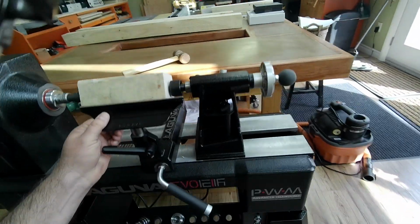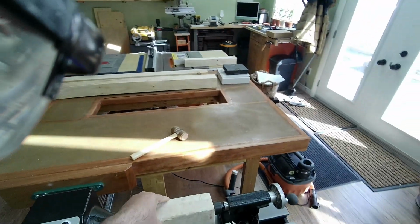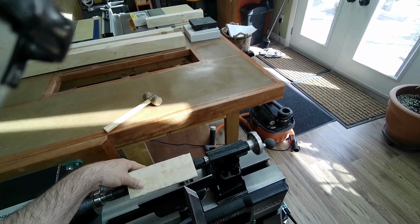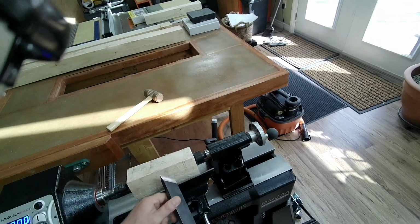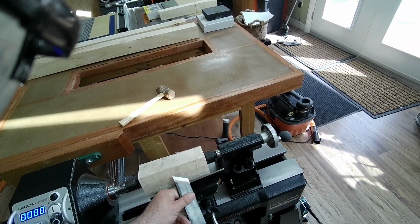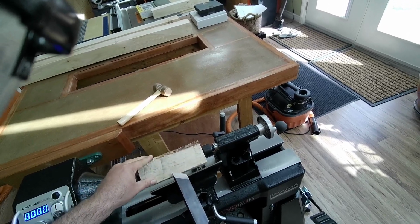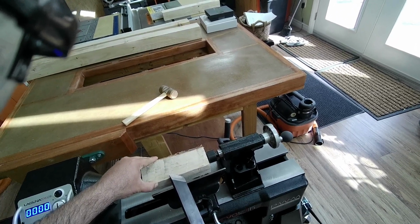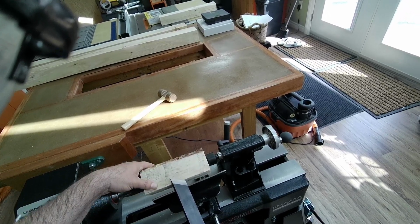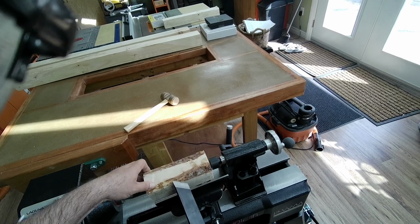I'm a little higher than the center. I think this is the downfall of nothing, but I'm trying to figure it out. So if I'm, let's say, at that angle, if I'm there, it's going to cut there. And when it comes around, it's not going to touch.